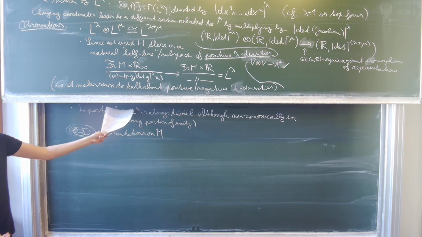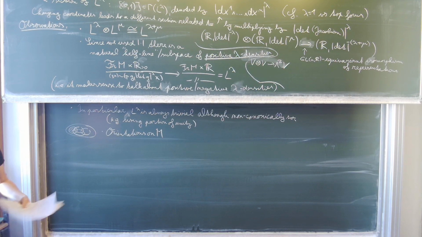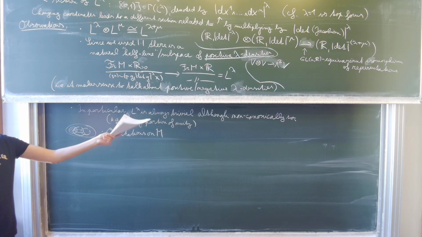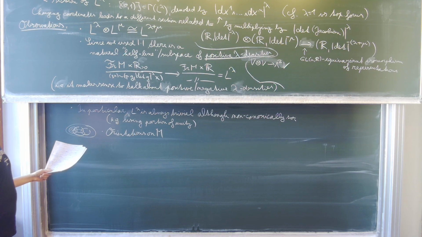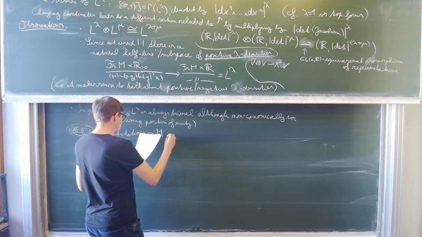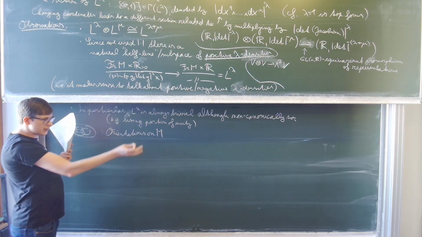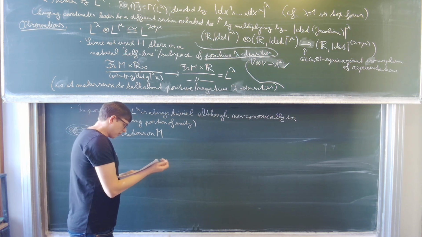If you remember, if you take lambda to be 1, but you forget the absolute value, then you get top forms. And top forms famously are not always trivial. They are trivial if and only if the manifold is orientable. So how does this translate here? In fact, lambda densities are always trivial. That's the advantage of them.